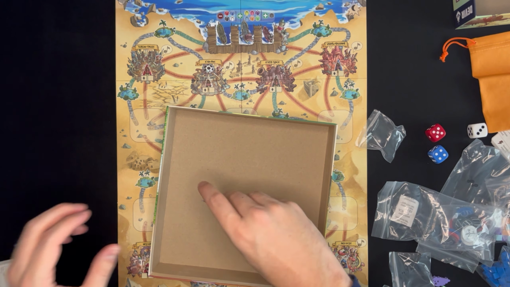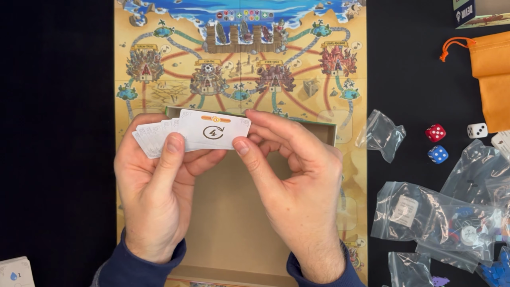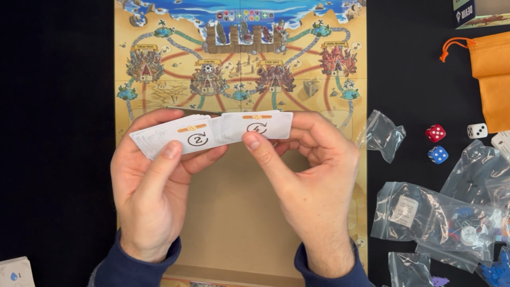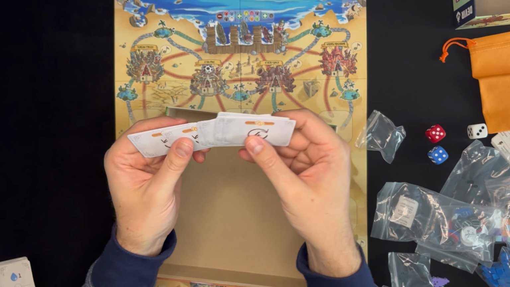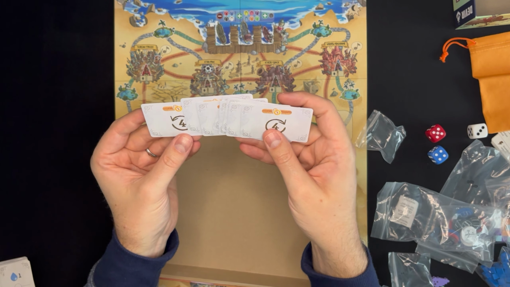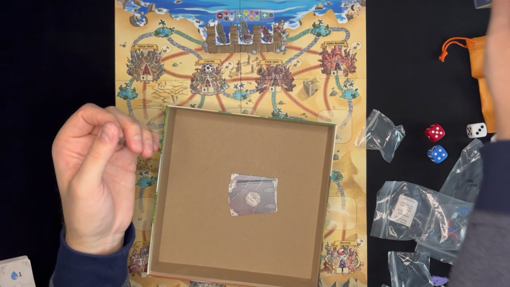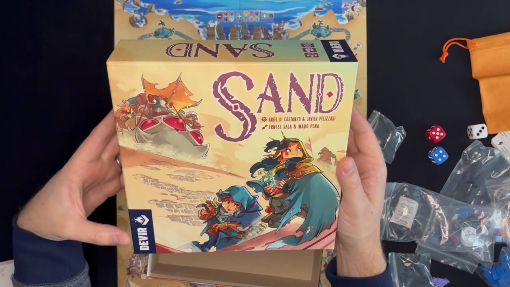And let's lastly just take a peek at the solo cards. I'm guessing that they keep track of what actions the solo bot will perform. It's like values 1, 2, 3, and 4 in two different directions, clockwise and counterclockwise. All right, well, that is everything in the box for the game Sand, the latest game from Devir.